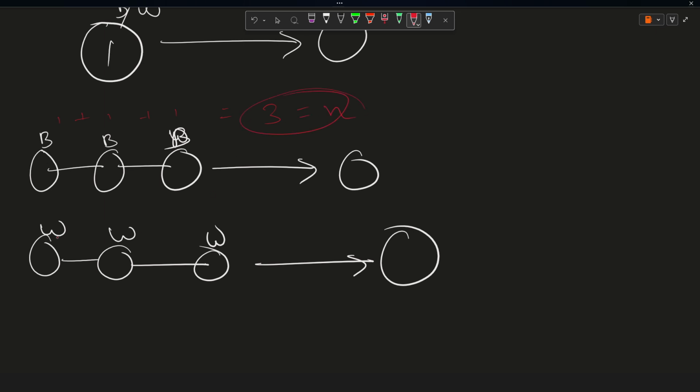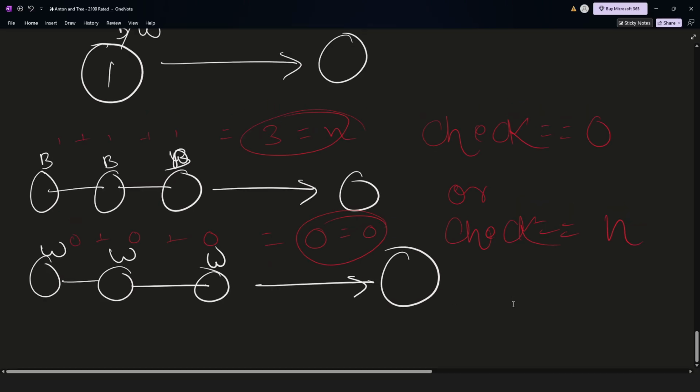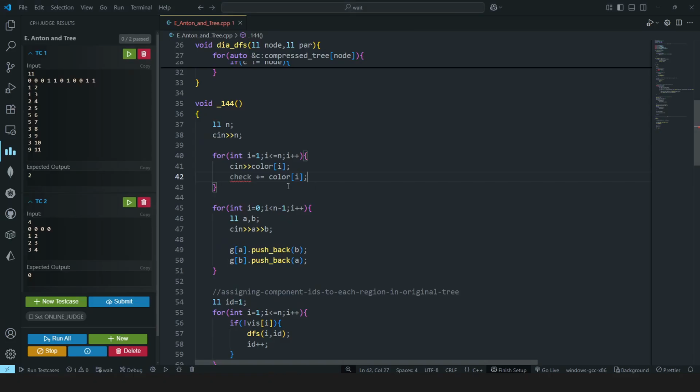And if the color values were white, that is 0 plus 0 plus 0, then it will be equal to 0 only, right? So if the value of check, which is the summation of all the colors, becomes equal to either 0 or the total number of nodes, then it means that all the nodes present in the input are already of the same color. So the total number of operations we have to print in that case is 0, right?